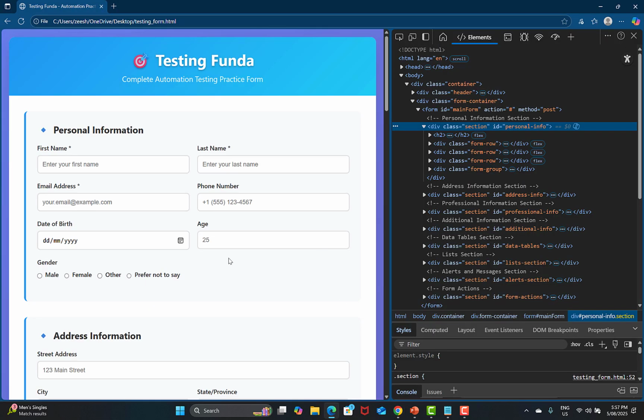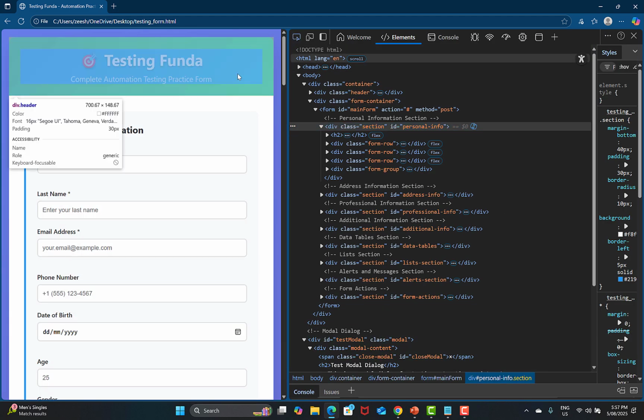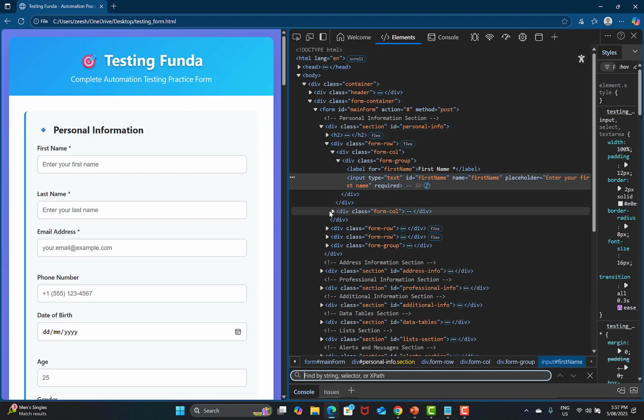Let's go to the browser over here. In the browser, let's click on inspect and then press Ctrl+F so that we have this area where we can write the XPath.